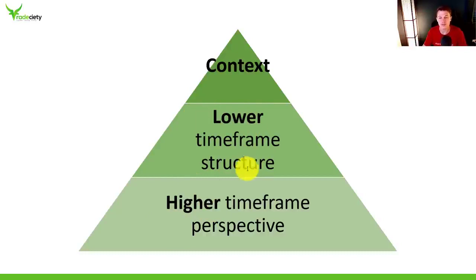Then you can go to the lower time frame. You look for structures, you look for patterns, you look for either with-the-trend plays, if you want to trade continuations, or if you see signs that the market is maybe exhausting, you look for reversal trades, and you combine everything to form context. Because obviously, just because you have a great higher time frame, it doesn't mean that you should automatically get into the trade. You need to have the lower time frame in place as well to help you time the trade. And maybe sometimes you have only a great lower time frame, but the higher time frame is all over the place, and then you also don't want to trade. So you really want to make sure that the higher and the lower time frame fit nicely together.